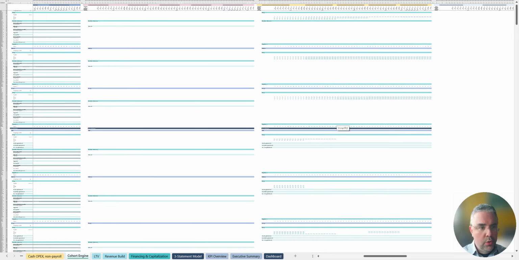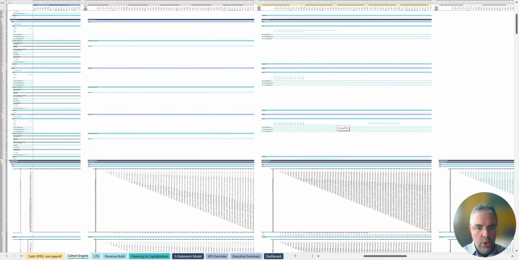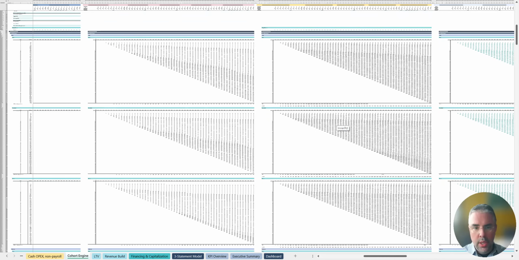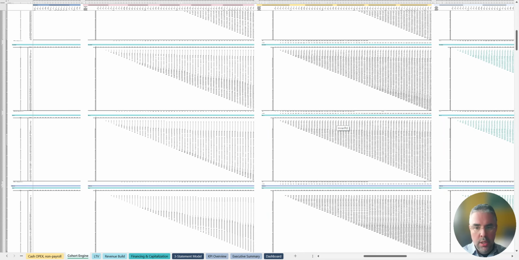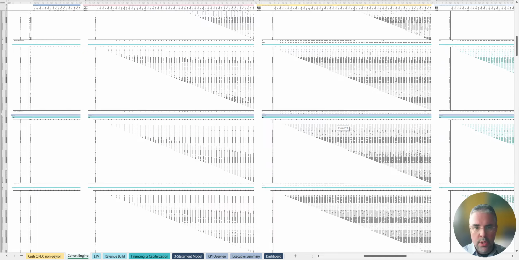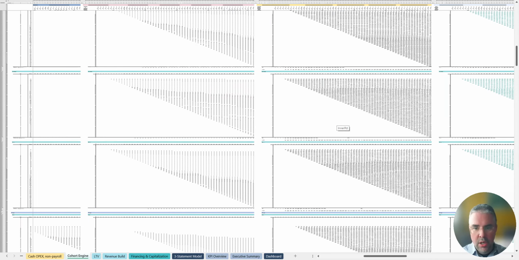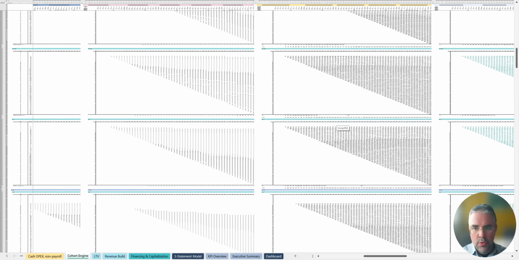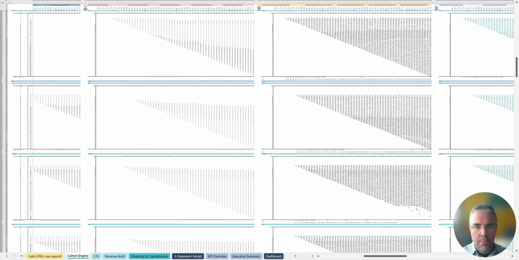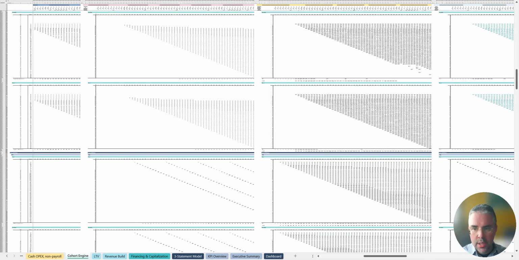Before we move away from this financial model to the next one I mentioned, I just want to briefly show you a small portion of the cohort engine sheet, which is truly the biggest sheet in this financial model, and it contains over 200 of these cohort sections that you see here as triangles. I have zoomed out heavily in here, but each of these sections is 60 rows times 60 columns, calculating everything that is needed to be properly calculated in a model that is as detailed and complex as this one.